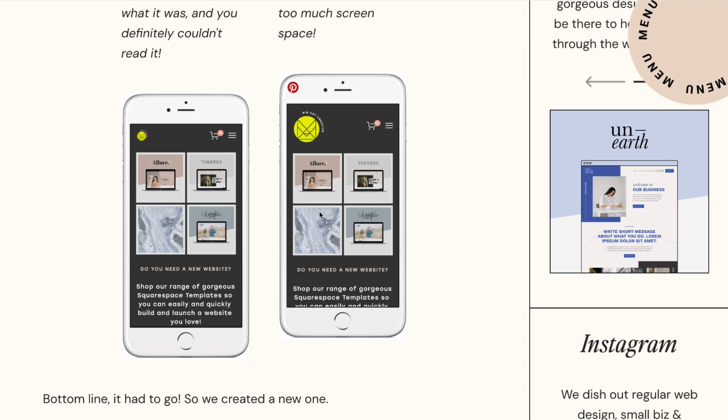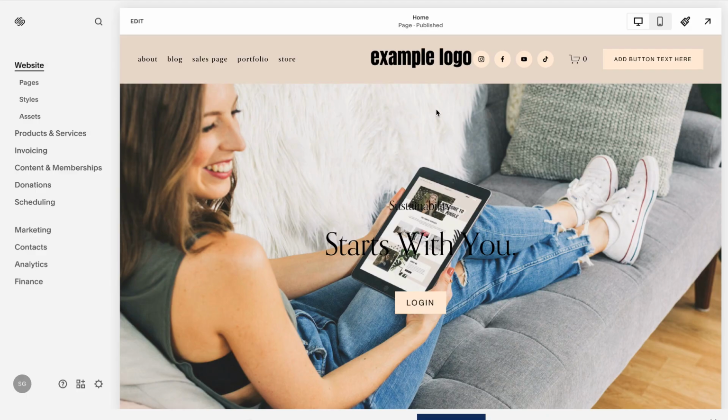The point is that you shouldn't have to sacrifice the design of your mobile view just so that you can have a nice looking logo, which is why it's super nice that Squarespace's 7.1 Fluid Engine Editor allows you to add a completely unique logo simply just for mobile view. So first things first, you'll want to make sure that you have a mobile logo designed.